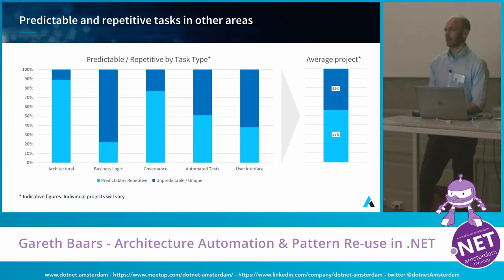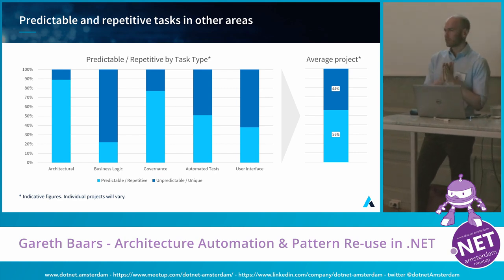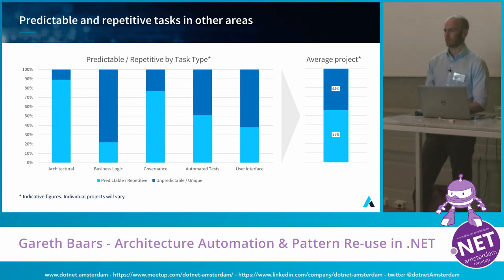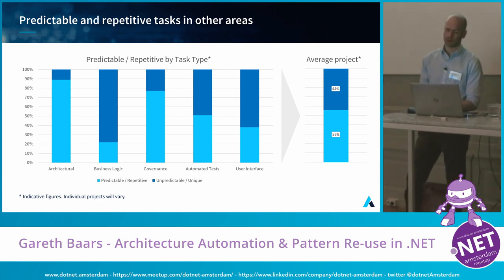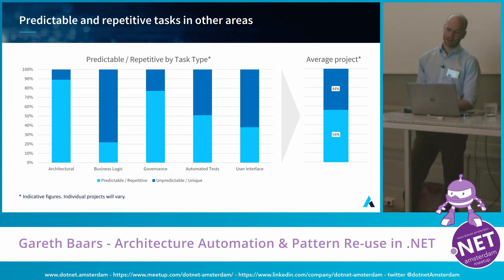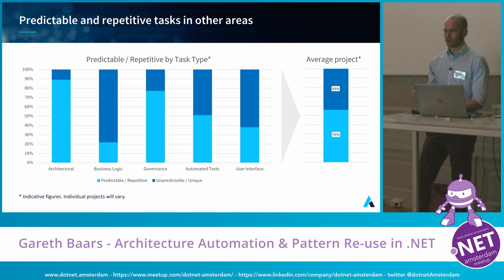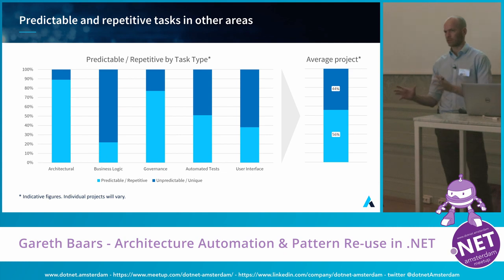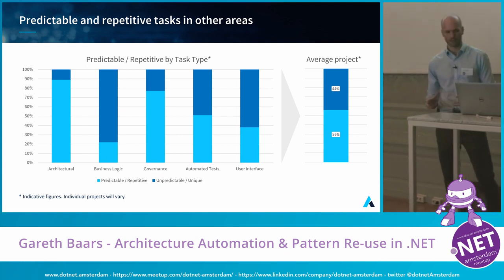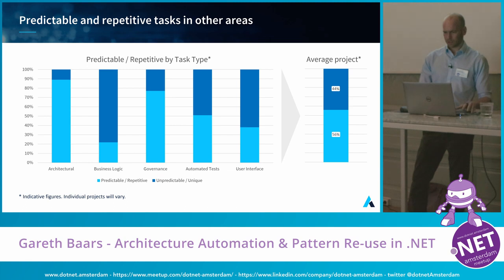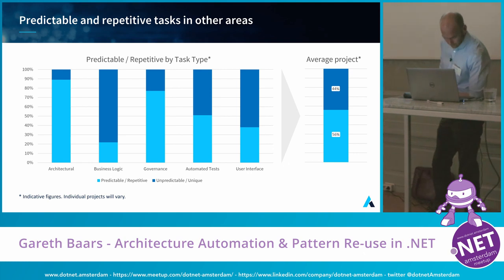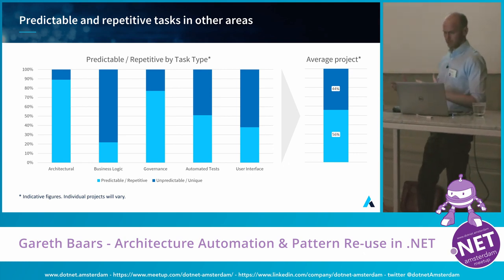And from what we can tell, it's pretty much there for the most part. When we average this out, we're looking at about 54% of projects basically being predictable and repetitive on average. We've seen projects that are so predictable and repetitive that, we'll get into that a little bit later, but you also get ones that are very, very low on that. So these very, very highly specialized, customized applications that really don't resemble line of business applications and things like that. All right, so this may sound quite depressing, by the way. I'm sure that, 56% is predictable, repetitive.